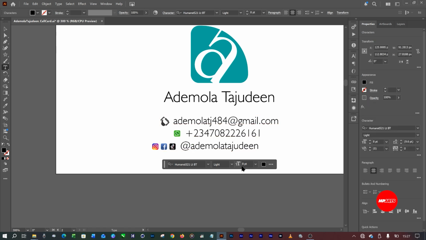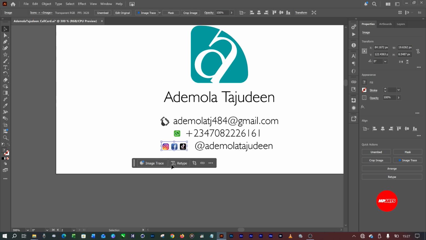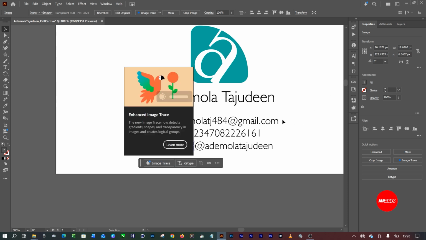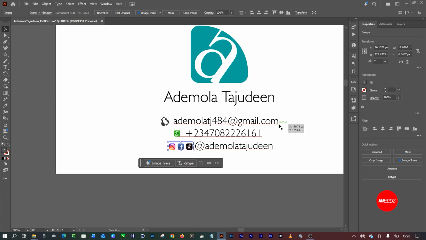Then the social media, because it's long now. So you can see the margin here. The margin between here and there is almost the same as here and there.